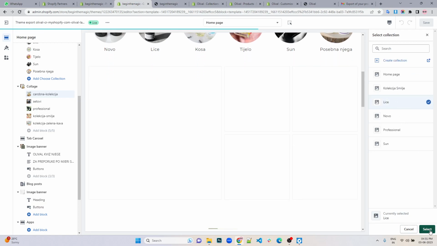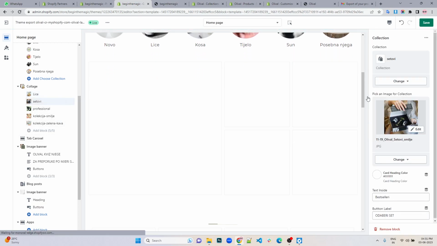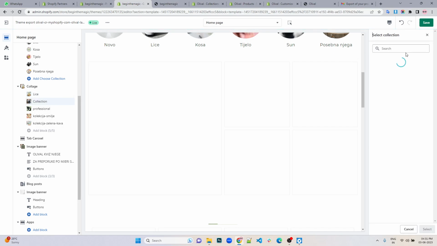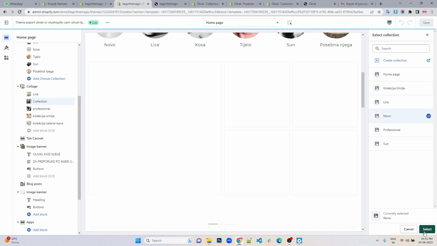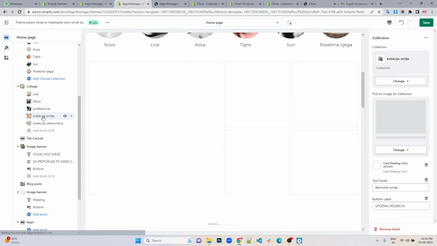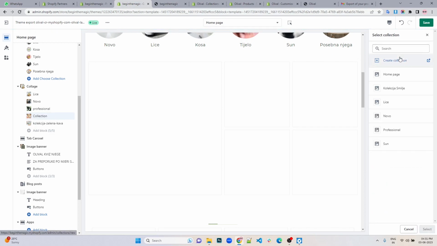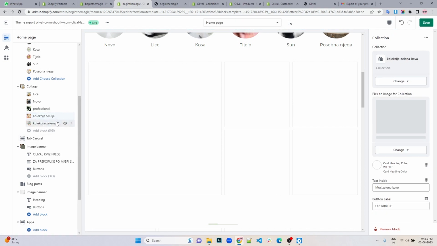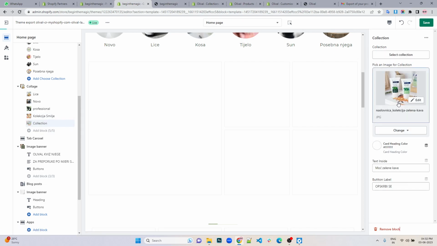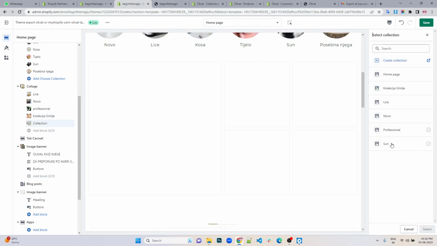Let's keep it live, and then change: remove collection, and then select collection Novo, and then remove collection with select collection this one, and then remove collection, and then select collection Sun.